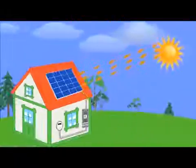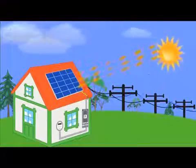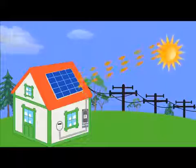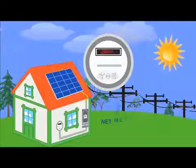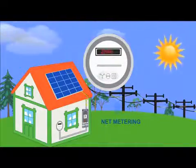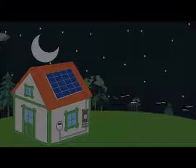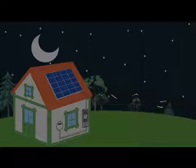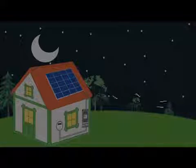You don't have to do anything. What's even better, solar electric systems can produce more electricity than your home needs, and the extra you do not use goes back to your utility grid. This is called net metering, and you'll be able to enjoy watching your utility meter spin backwards. Then, at night or on cloudy days, when your solar system is not producing enough energy for your home, you will be able to draw power down from the grid, so you never have to worry about running out of electricity.